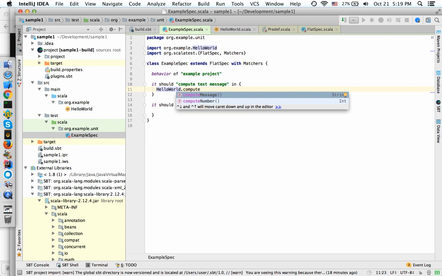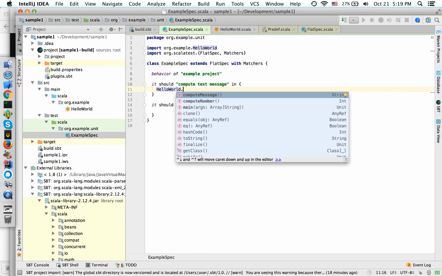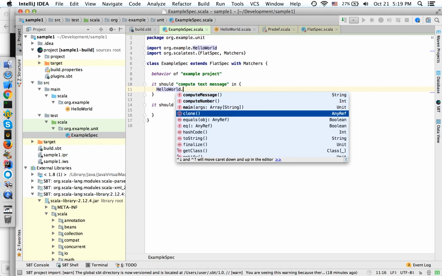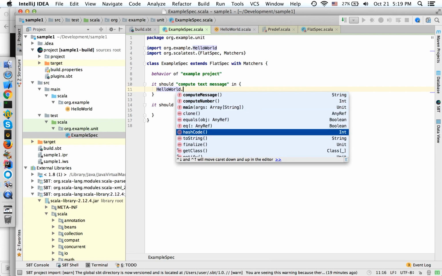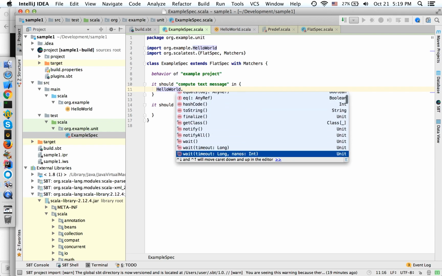Now look at the quality of this search. For example, what if I didn't know the names of these functions? Then I have all the functions in hello world: compute message, compute number, and main. These are in bold because I implemented them, and these are inherited from parent classes, so they're not in bold.